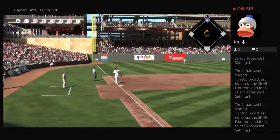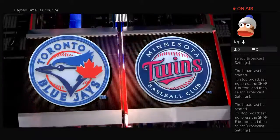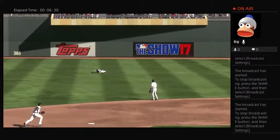Well, you can't fault the fielder for being aggressive. He sold out to try to catch this thing, but he comes up empty, and the ball just squirts by him. High risk, high reward move that just didn't pay off.